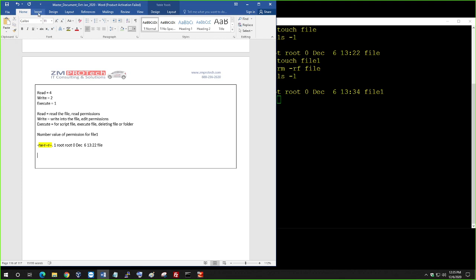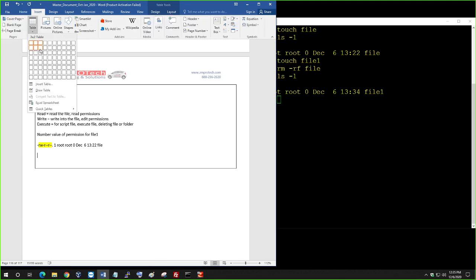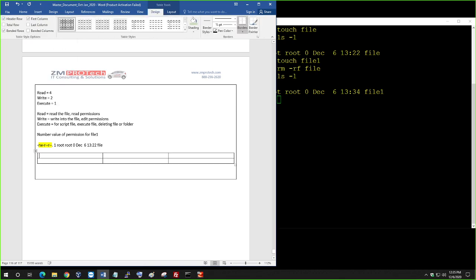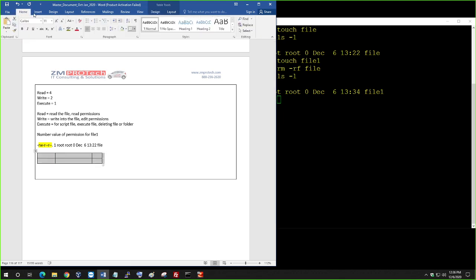So let me make a little table here. The first part is for the owner, which is user, then group, and the third one is for others.